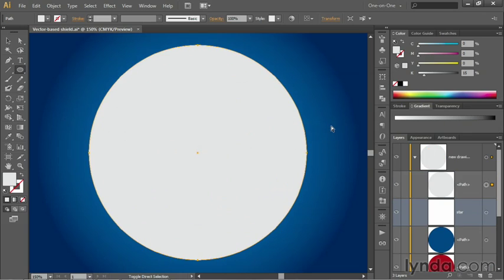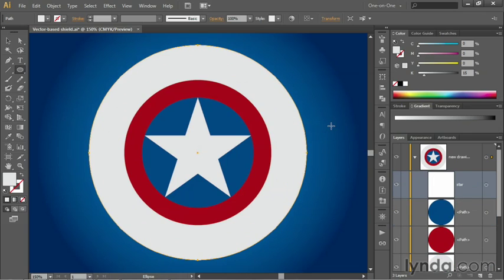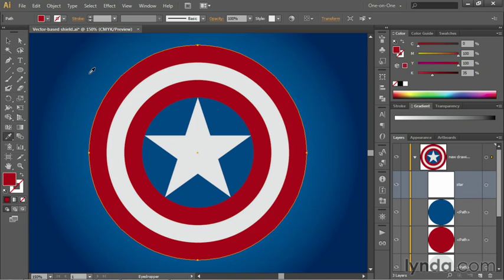In order to create that shape, press Control-Shift left bracket, Command-Shift left bracket on the Mac to send the shape to the back of the stack. Press the I key for the eyedropper, click in the red stripe, and you have now created all of your base path outlines. Go ahead and press the V key to switch back to the black arrow tool.